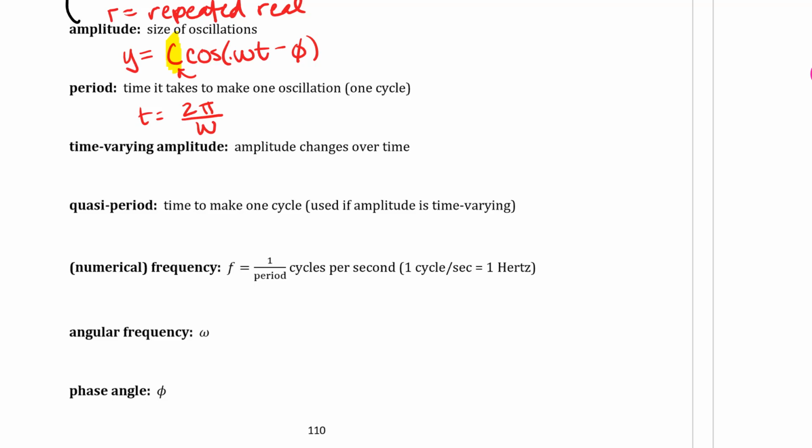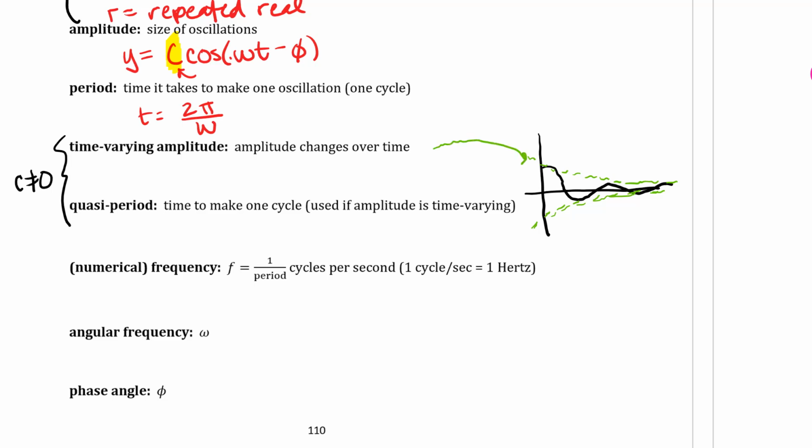Time varying amplitude and quasi-period, those have to do with problems where you actually have damping. So these would be when C is not 0. So we didn't see those in the last example. But these are for when I have oscillations that continue but decrease in amplitude. So we'll see that in example 2, where I have something like that. So it's not really a true amplitude because it's not a repeating sort of height on those oscillations, but you've got a time varying amplitude changing over time. So that's going to be controlled by that exponential decay function.